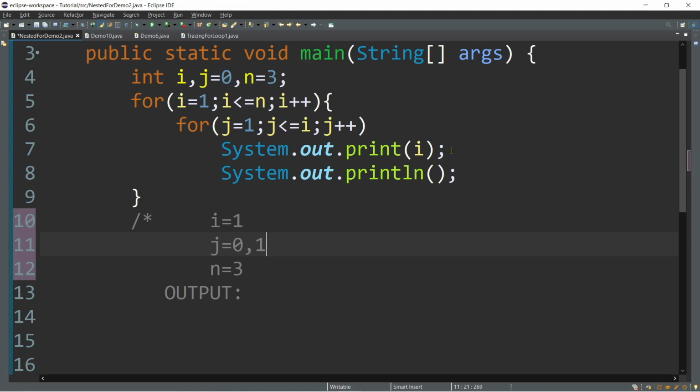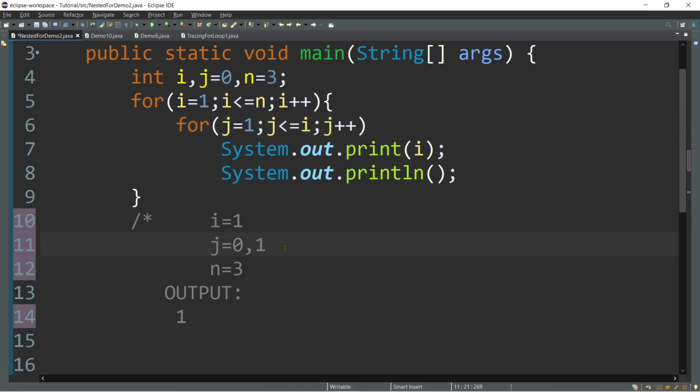So if it is true, we will execute the output statement. The first output is the current value of I, which is 1, so we will just have to put it here. Okay, 1. Since this one is print, the insertion point or cursor is still on the current line. After printing this one, take note we will not go directly into this second output statement, because this one is outside of the inner for, and we will continue to execute the increment portion of our inner loop, which is j++.